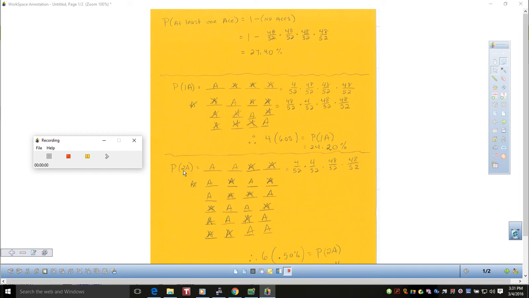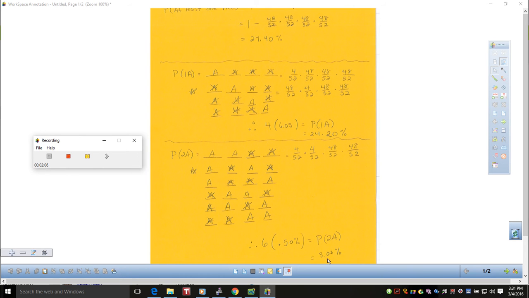Then if you look at the probability of getting 2 aces, again, there's a whole variety of ways that can happen. The first 2, the first and the last 2, etc. So there winds up being 6 different ways that can occur. So you find the probability of getting 2 aces, and here's the math behind that, and it has to happen 6 times. So you multiply those together, you get 3%. Well, 24% and 3%, you can see where this 27% is going to come from.